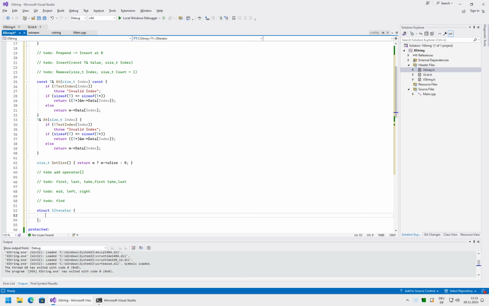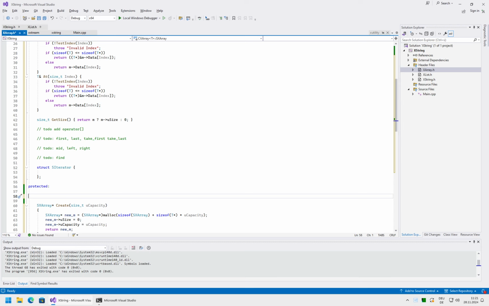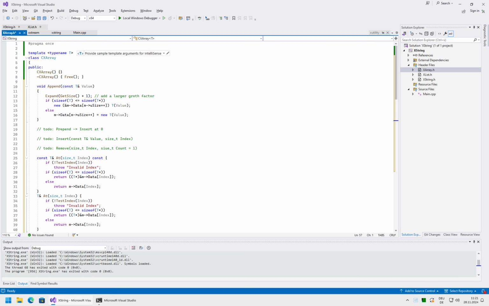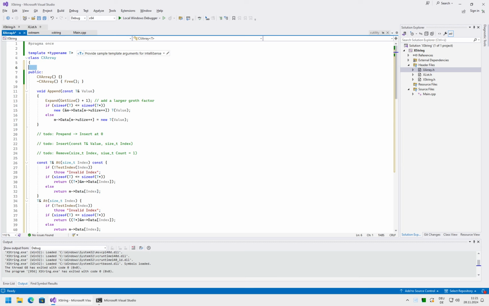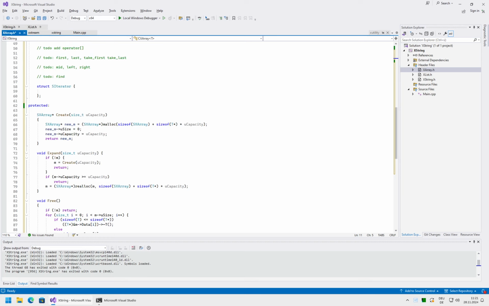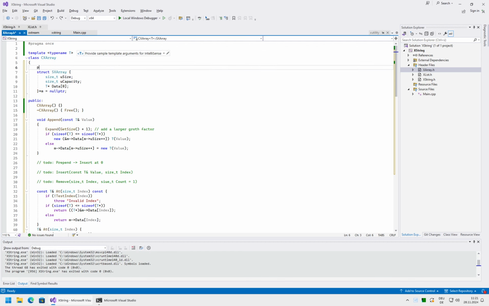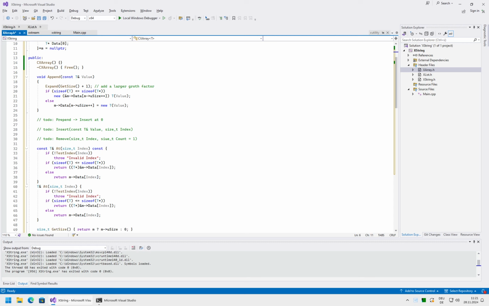It will need a pointer to our... Okay, then this thing needs to go up. So we will want to be able to access that. Right, let's just make this private. No. Let's keep it protected. We want the iterator to be able to access those things.